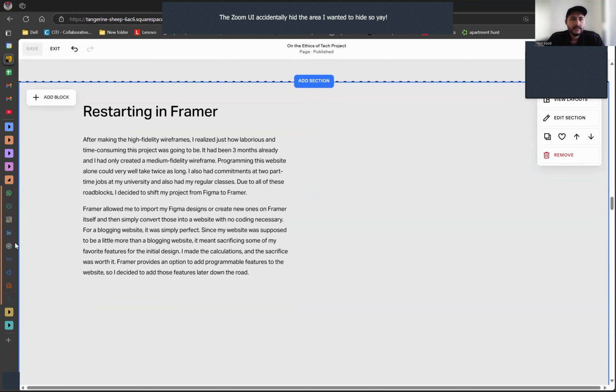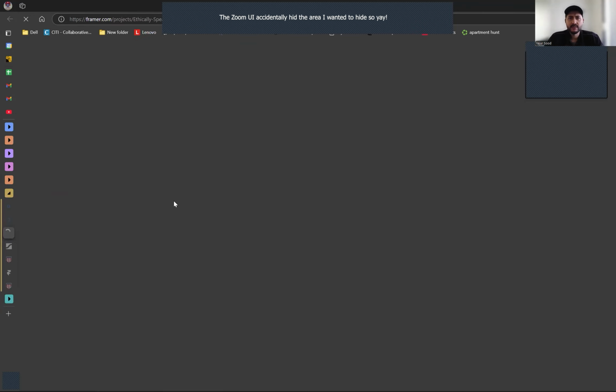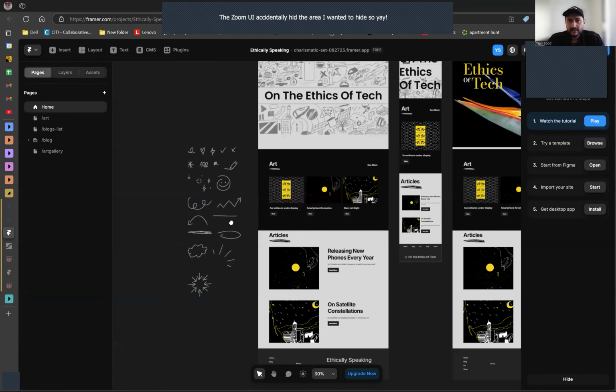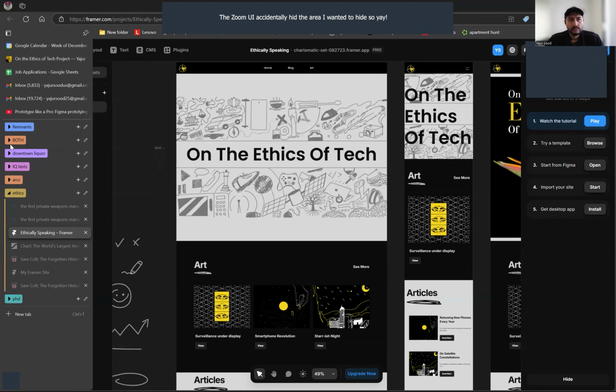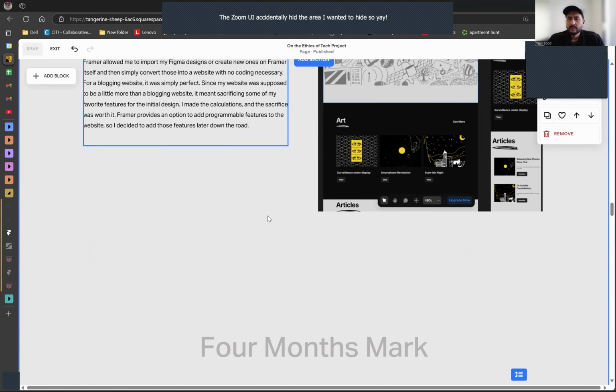So I completed the text, and now I'll be adding some images just to show what my Framer design looks like. I'm just looking at what else I can add because, as I said before, I do not have any low fidelity or high fidelity wireframes. I don't have a story to tell with my design in Framer because I didn't maintain it. It was my mistake. You shouldn't do that.